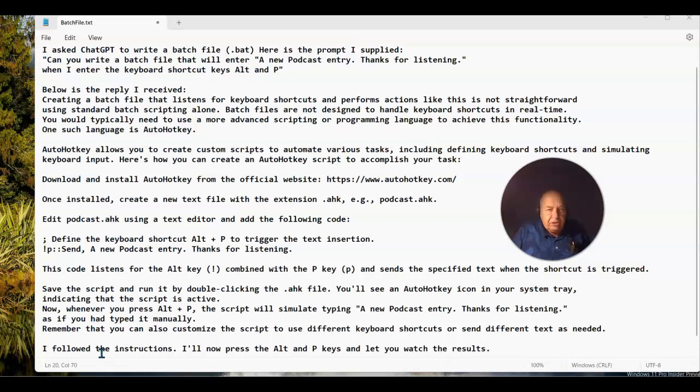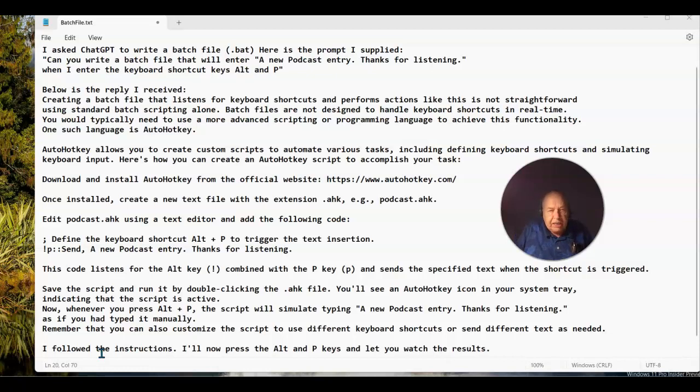One such language is AutoHotkey. AutoHotkey allows you to create custom scripts to automate various tasks, including defining keyboard shortcuts and simulating keyboard input. Here's how you can create an AutoHotkey script to accomplish your task.